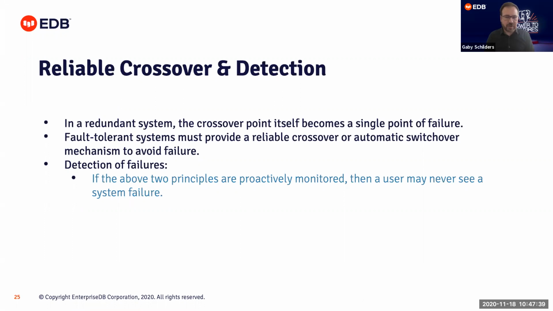And that is especially important with databases where if you do a switchover or do a failover, to put the precise name on it, then you may not be able to quickly fail back again. And to that end, you must make certain that you don't spuriously switch over just because a network connection was a bit glitchy or had a bit too much load, and the detection mechanism then decided, okay, the system is down, let's start the process of failing over, only for the primary system to recover and come back up again.